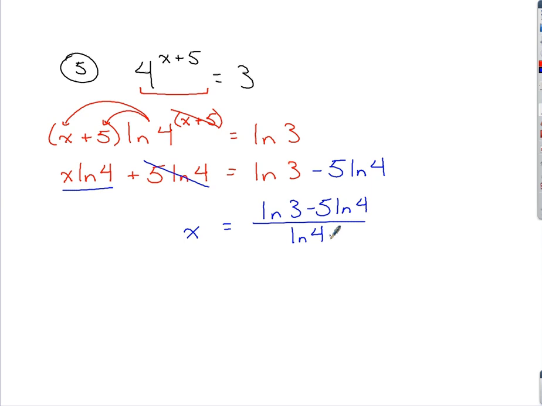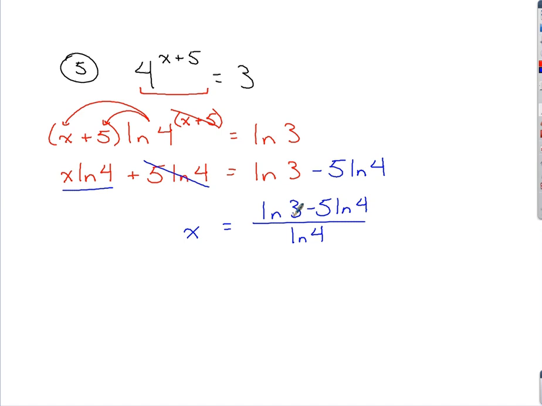Now you could be wondering a lot of things at this point, aside from questions you may have about how I got here. But one thing we've got to get out of our minds is this natural log of 4 idea canceling out. You cannot cancel that out. Okay, we've got subtraction up here. That's not allowed. If we divide this into this term, we'd have to be able to divide it into that term as well.